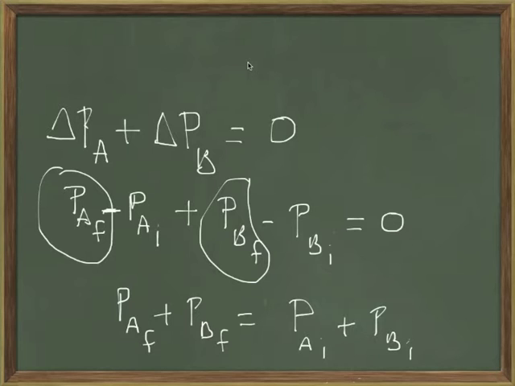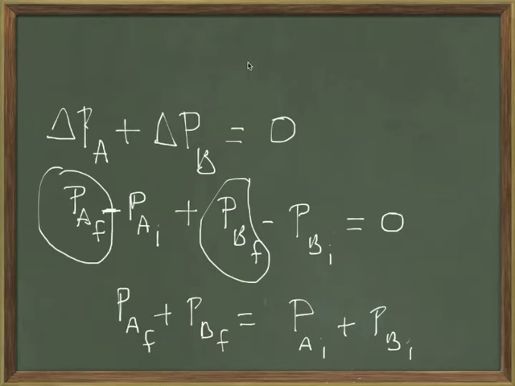Yes, so the total momentum of the system AB, if instead of looking at A separate from B, you look at the system AB, right? Whatever happened there, that collision or explosion that involved force, action, and reaction, I know that for the system AB, the momentum it had before that happened should be equal to the momentum after that happened. So that collision or explosion did not manage to change the net momentum of the system. It's the same before as after.